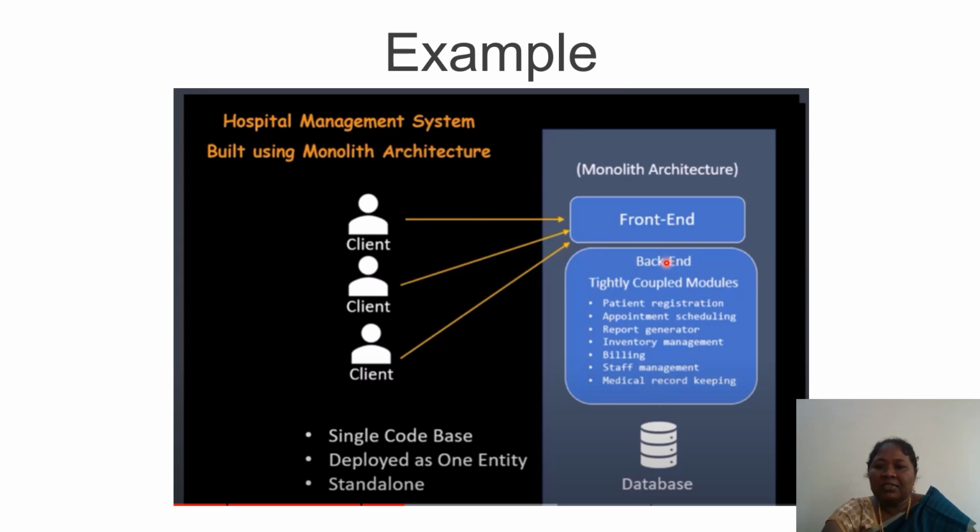In a hospital management system, all the modules are tightly coupled, not loosely coupled, and the open-closed principle is not applied, that is, open for extension, closed for modification. Certain things are supposed to be allowed. If it is tightly coupled, it means there are no separate modules, so it is very stringent. There is a dependent path: if one is removed, it will affect all. For example, if you bring in a small discount modification, it is supposed to be reflected back in all databases, all tables, all products.